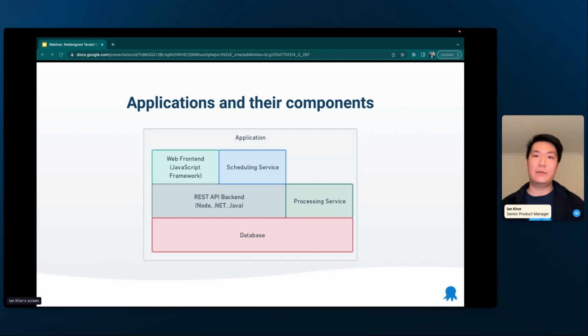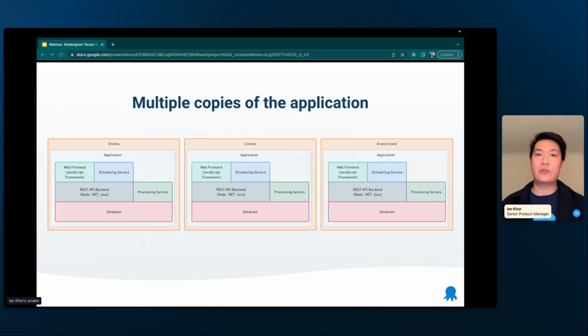Let's say, for example, we worked at a retail store, and we had an application that was used by our customers to make purchasing decisions within the store itself. Now, to ensure that the customers are browsing the inventory that's local to the store, we would have a copy of the application at each location running on the servers in the store to provide the best possible experience. The process in which we would need to deploy the application doesn't really change. The only thing that's really going to change are minor configuration items, such as the name that's displayed at the top of the screen, as well as the various connections to databases or other services.